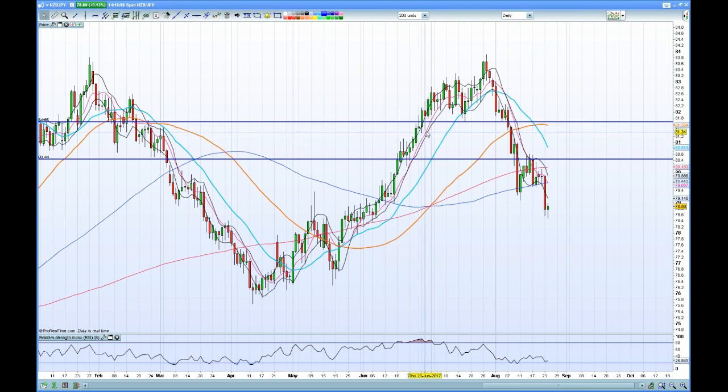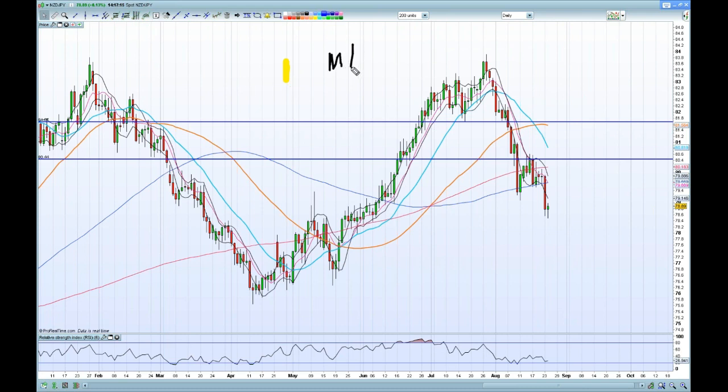So in essence, if you think about it from a focus point of view, the main type of study or indicator that I'm using, oh, I just changed the pen. The main one I'm using is moving averages. So that's number 1. So I'm using moving averages, number 1. And in terms of the tools that I will use, that is my priority, that is my number 1 focus. And then down here, you can see I've got the RSI.